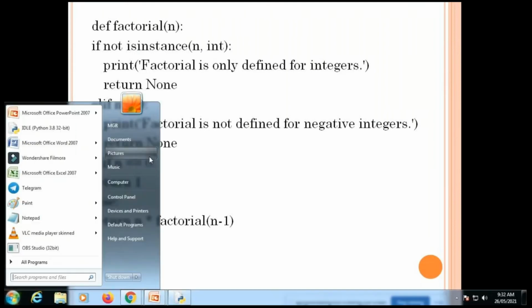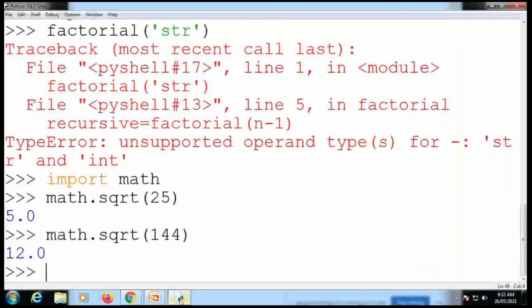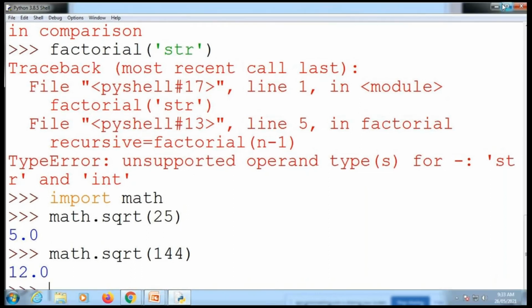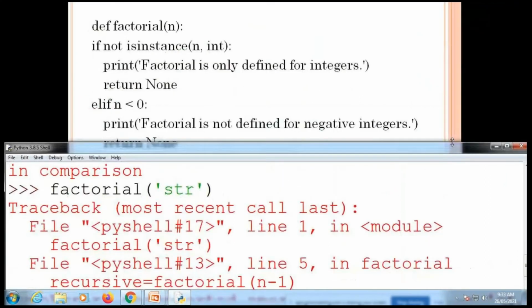Okay, now we'll see adding some more code and how to follow the leap of faith in our function.